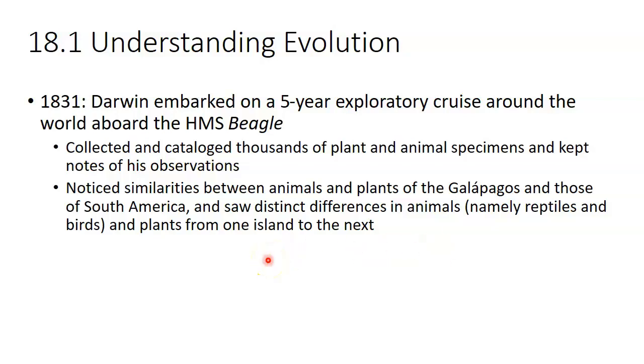And what he saw when he compared these animal and plant species that he was collecting, he compared what he found on the Galapagos Islands, each island to the others, and he also compared those specimens back to the specimens that he found on the South American mainland. And he saw really distinct differences in animals. Again, particularly he was looking at reptiles, birds, tortoises, and he also looked at plants. And so again, with all of these different organisms, he really looked at morphology, calls. If we're looking at birds, how did birds call to each other? Reproduction. So he's looking at them on all of these Galapagos Islands and comparing them to the South American mainland.